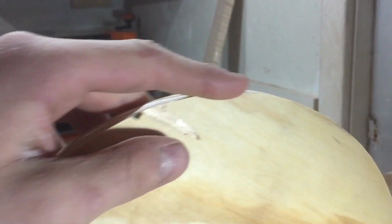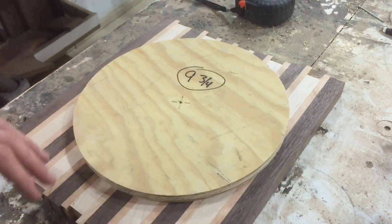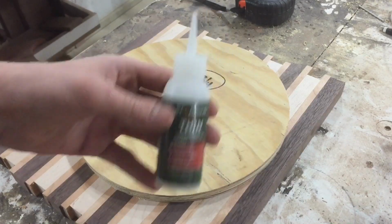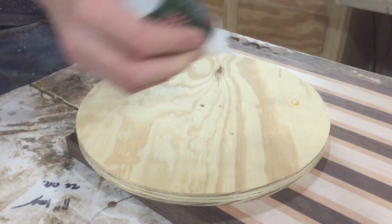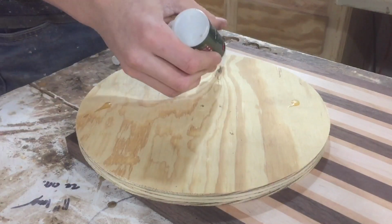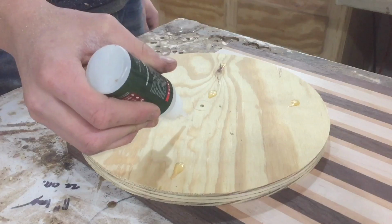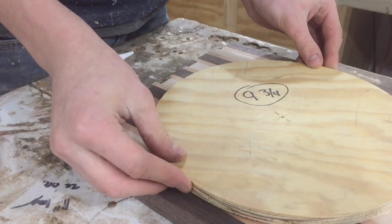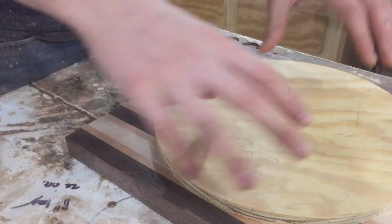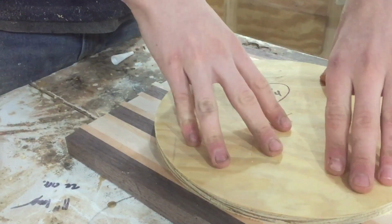That looks pretty good to me. So now that you got your template off the lathe and it's perfectly round, we're going to use a few drops of CA glue on our template to hold it to the wood while we use the router. And just put a little bit of pressure down on it while it dries.